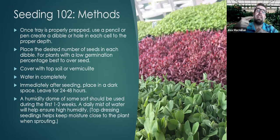The other thing to note is that not all seeds need to be covered. Some seeds actually need light for germination. So basil and arugula, for example, are a couple of plants that you wouldn't want to cover with anything. They actually need light in order to trigger that germination process. So definitely make sure you keep those seed packets and read up on them, because they'll probably share some nitty-gritty details that will make a difference in how they germinate.